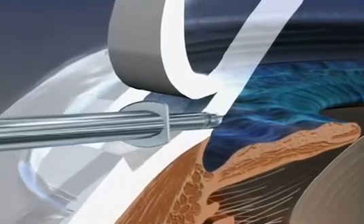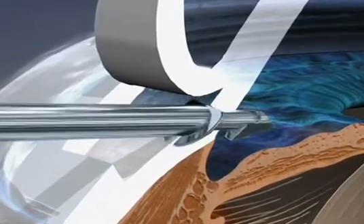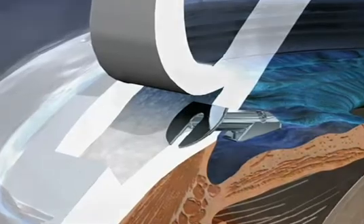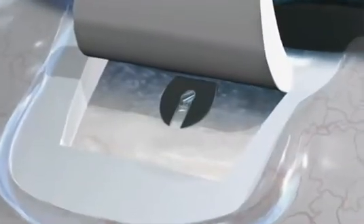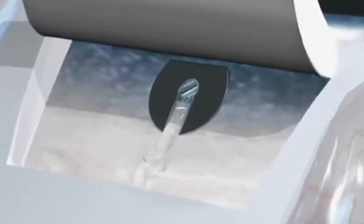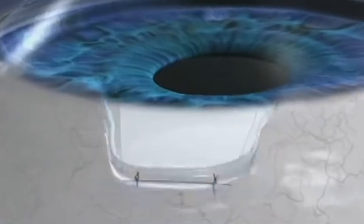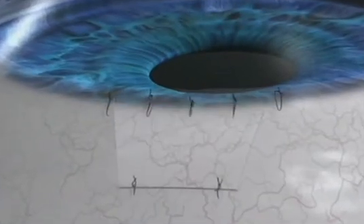This is the P shunt being placed with an inserter into the anterior chamber, rotated so the spur hits the cornea and it is absolutely flat on the sclera. The P variety has an opening in the posterior segment of the shunt that allows for immediate fluid to leave the anterior chamber. It is then closed and the procedure is over.